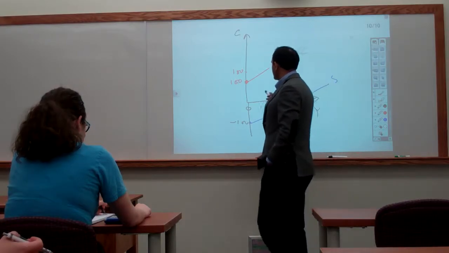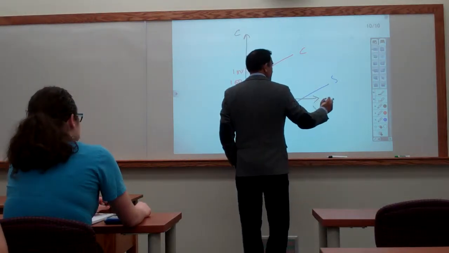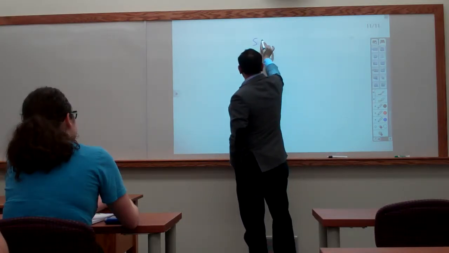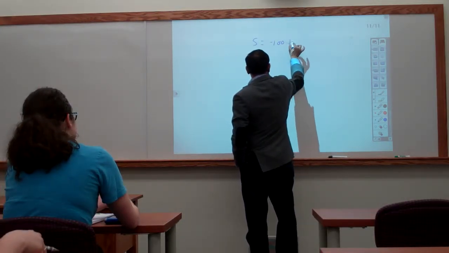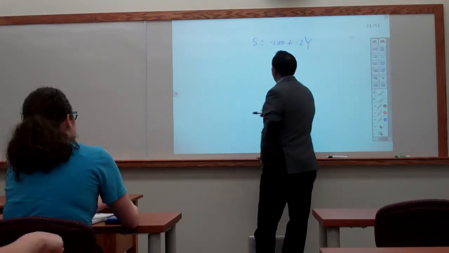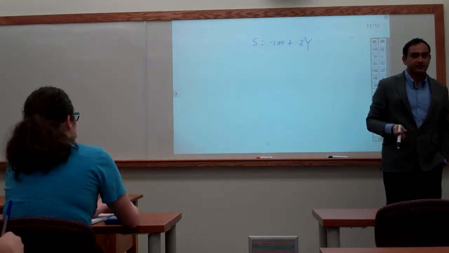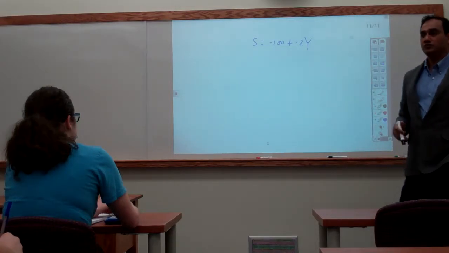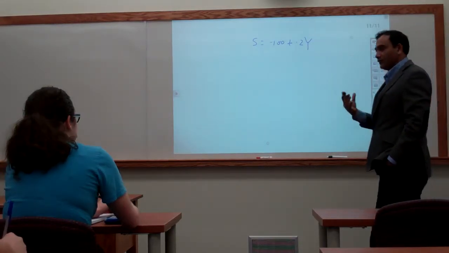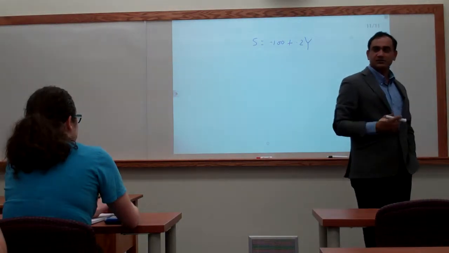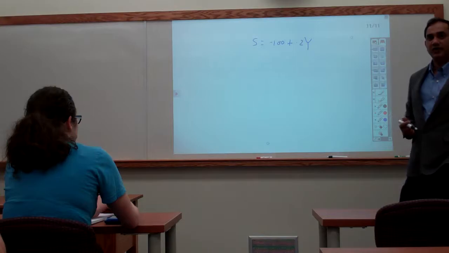So, for example, where is our savings function? Savings equals negative 100 plus 0.2y. Suppose I just give you this. I don't give you the table. I just give you the equation. And I'm asking you to tell me at what level of income saving equals 0. Let's solve for it and see what you get.